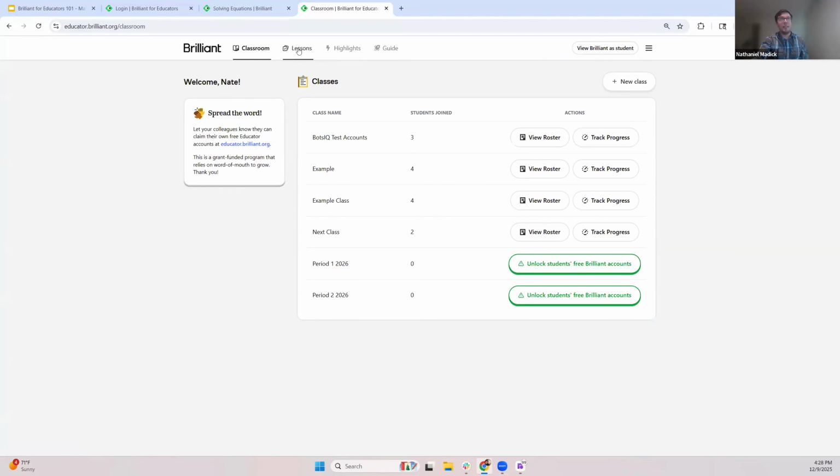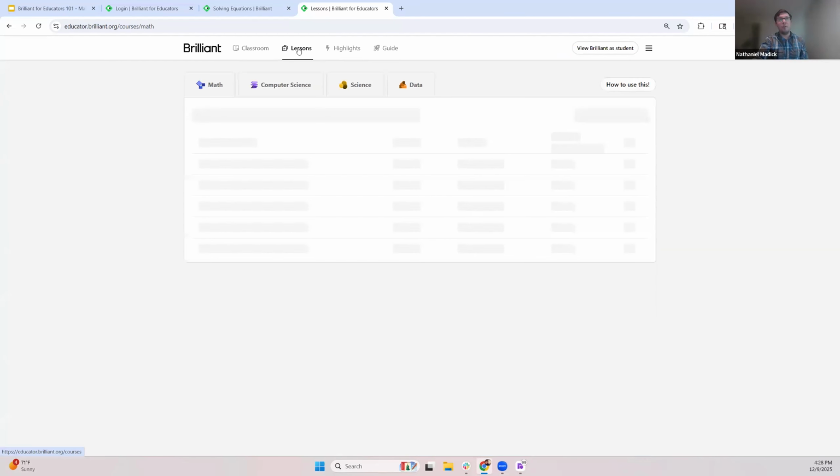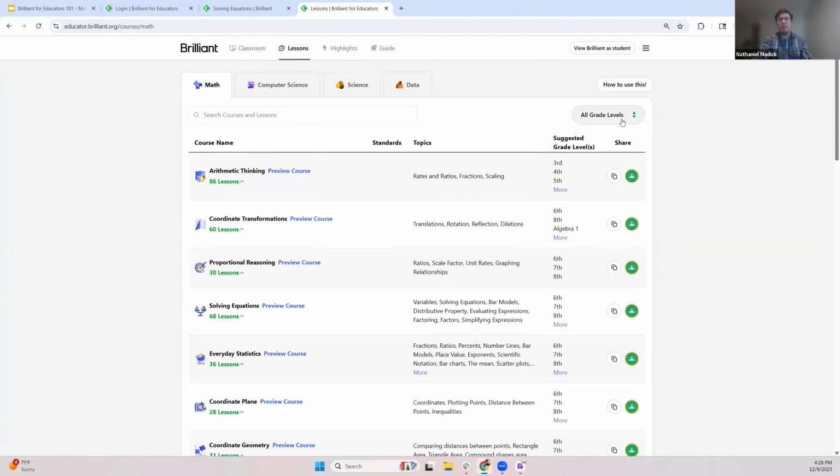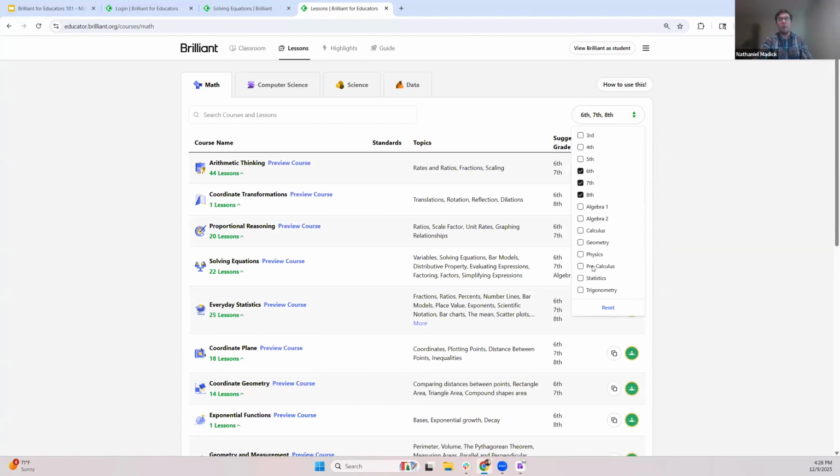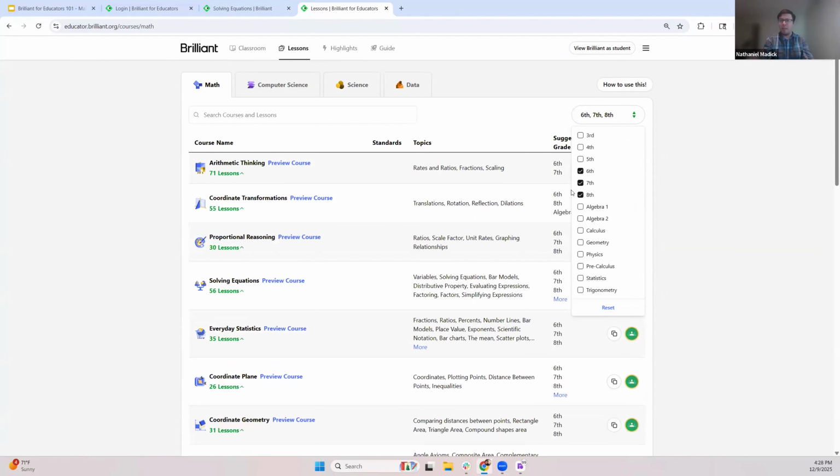This right here, the lesson tab, is where you're going to want to go to find that grade level filter. You hit all grade levels, and then you can filter by grade level or by content for the higher grades. Take all these with a slight grain of salt. One seventh grade student is different than another seventh grade student, but this is our best guess at the appropriate leveling for the average student.